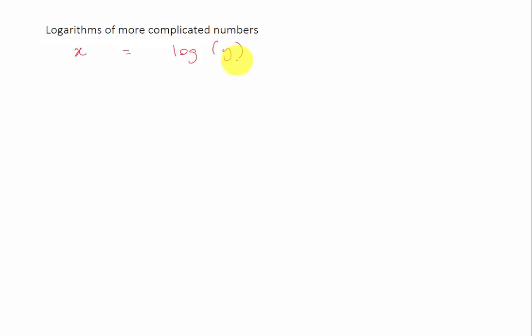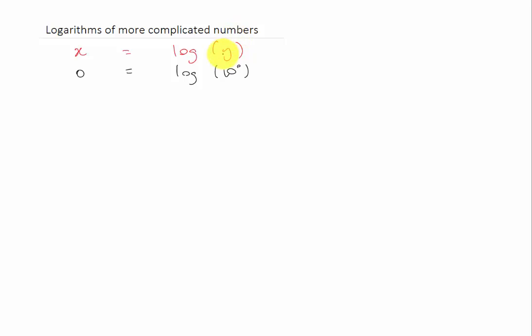And I am going to walk you through a few things over a couple of videos, and of course you're going to be using your calculator for most of this, but I think it is important to have a think about where those numbers come from so that you know if the numbers that come out of your calculator are sensible or not. Okay, so we know that 0 is equal to the log of 10 to the 0.